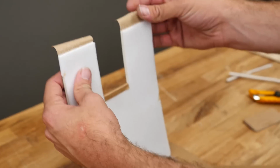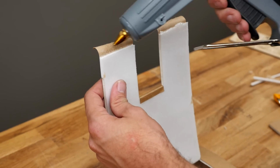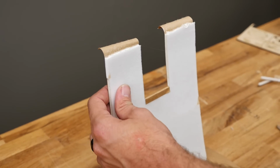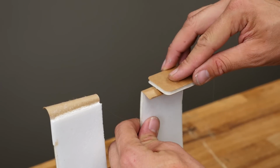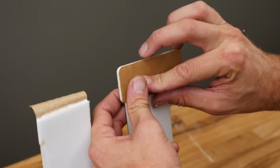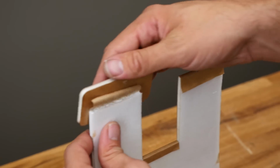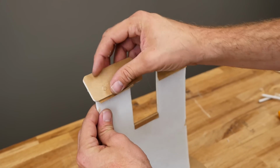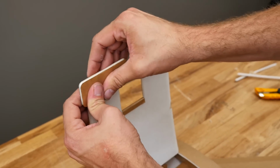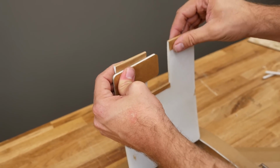All right, so now that we have this portion here cut, let's go ahead and put a nice healthy bead of glue. Same process as we did dressing up the other areas. We're gonna fold this over, count to 10, kind of keep that paper moving, and then roll it down, count to 10 again. Same process over here. Down, 1, 2, 3, 4, 5, 6, 7, 8, 9, 10. And then down, squeegee this up. If you need a little more hot glue, no big deal. This is really aesthetic with a little bit of structure tied in.